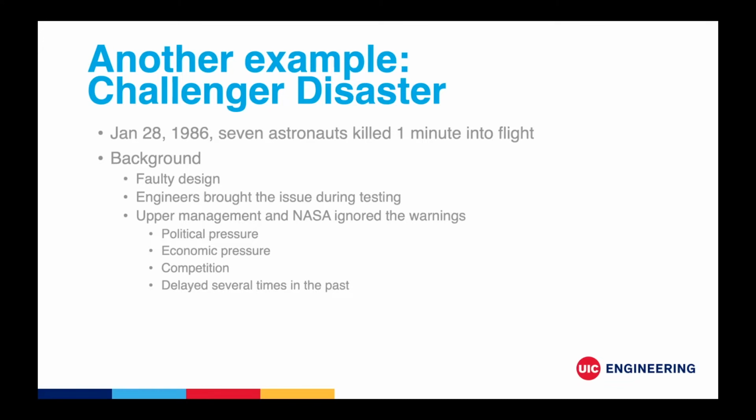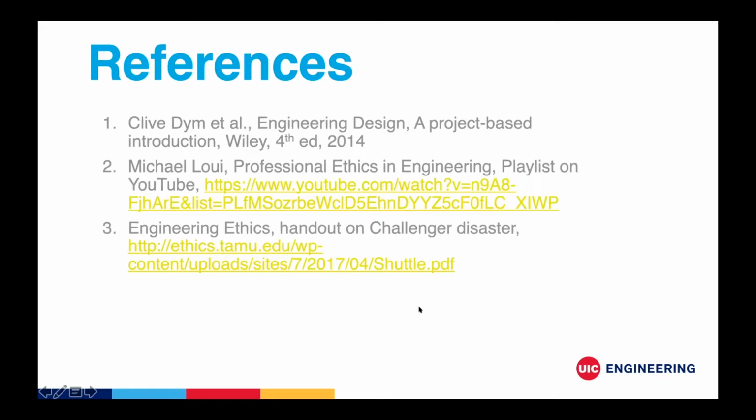There was competition, and then what had happened is that this mission was delayed several times. So there was so much pressure on the upper management, and they did not follow the advice of the engineers, and eventually this catastrophe happened. And this was a very well documented example of where the ethics were not followed. Okay, so subsequently now you don't see so many of these disasters because of ethics, because when such things happen, you probably have mechanisms in place to ensure that they don't happen again.